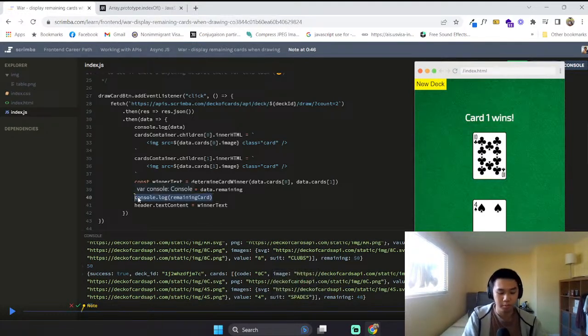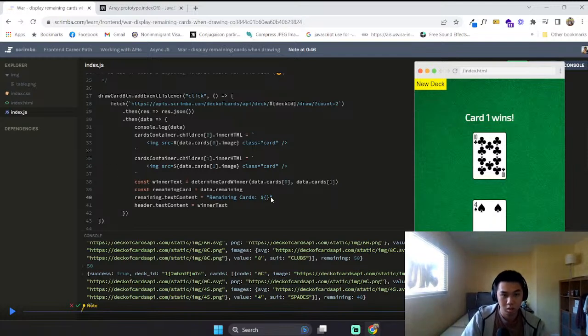So yeah, remaining text content equal to, let's do this. Remaining cards. Can we do that? Not too sure.